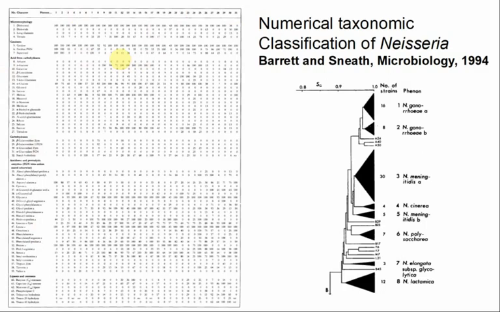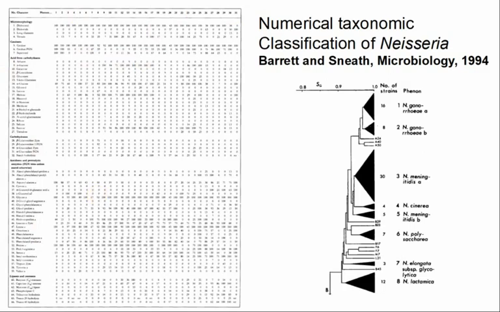Within the pathogenic bacteria, meningitidis and gonorrhoeae are in this clade that also includes Sneath. This didn't work entirely though. Look, they've got a problem here. They've got Neisseria meningitidis group B, Neisseria meningitidis group A, and then this other thing in the middle, whereas normally you would think these two would be together. So this is looking a bit strange, but maybe it's right. So that's the result from 1994. Good effort from Barrett and Sneath there, I think.